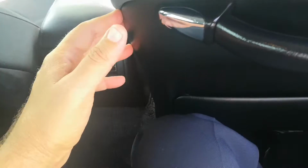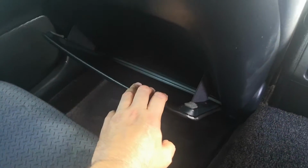All right, so with the seat all the way back, all the way down, I'm about 2.5 inches away from the back of the seat. That's your passenger space over here. You do have some compartments for storage on the back of the seats, and a little bit of storage in the door panel. Why they make that, I have no idea.